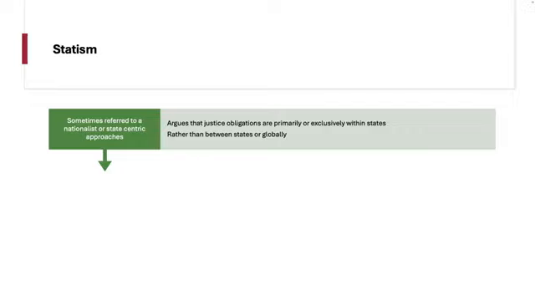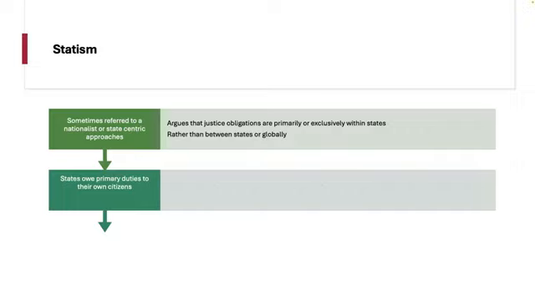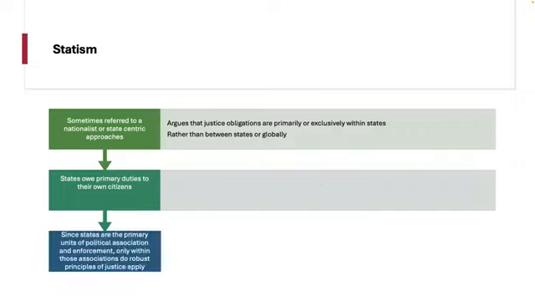In other words, states owe primary duties to their own citizens, and that's it. Obligations to non-citizens in the more liberal approach might be weaker, in the sense that there might be obligations for humanitarian assistance, humanitarian aid, for example, across borders, or in the more extreme view, that there are no obligations whatsoever. That if there is suffering going on elsewhere, it might be nice for states to involve themselves with humanitarian assistance, with charity work, etc., but there is no obligation to do so. There is no obligation for a country in one part of the world to help out the people of a different country in a different part of the world. And so these are the two basic frameworks.